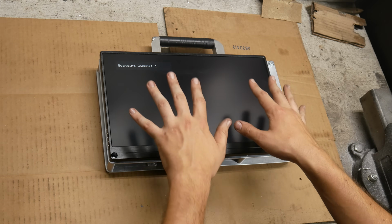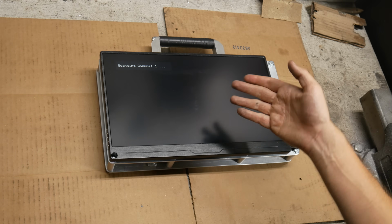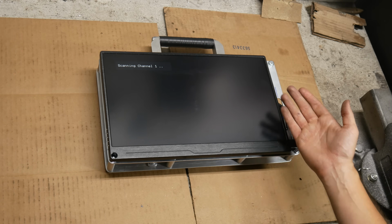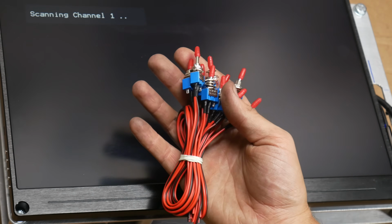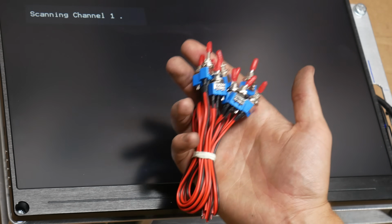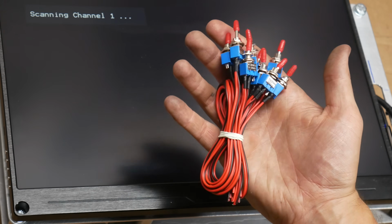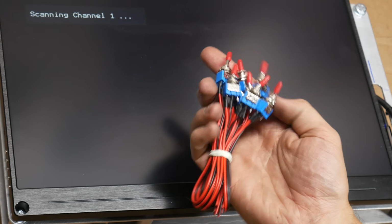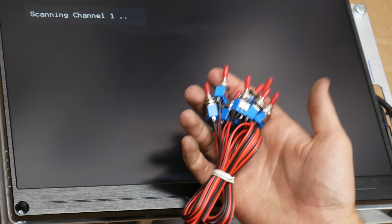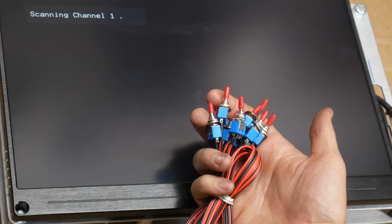At least for now. This probably will see some changes in the future, and I already have some ideas, such as wiring in some small toggle switches to each one of the power lines so that we can turn on and off items without just disconnecting the USB cables. For now, pulling power by just unplugging those cables is fine, but if I have some time in the future, I would like to make it a little bit more legit.